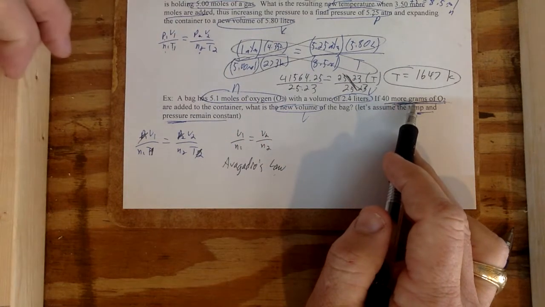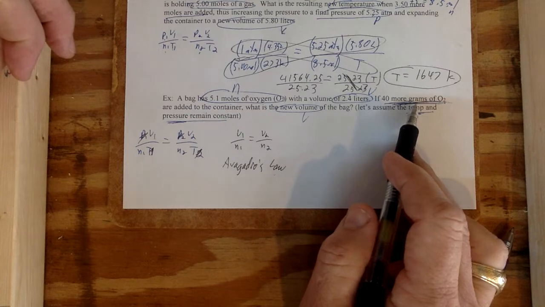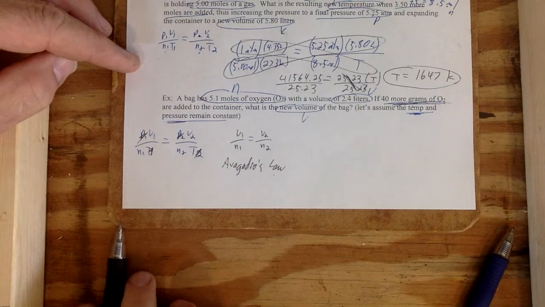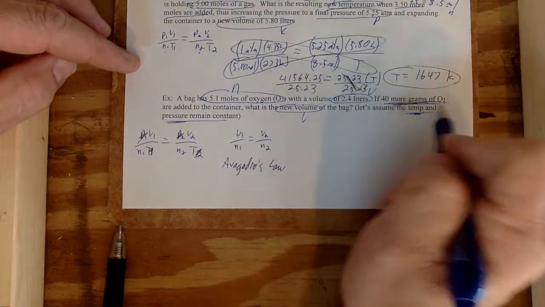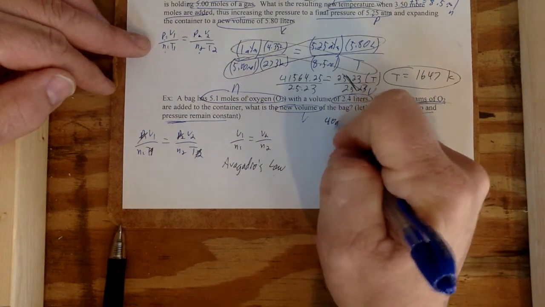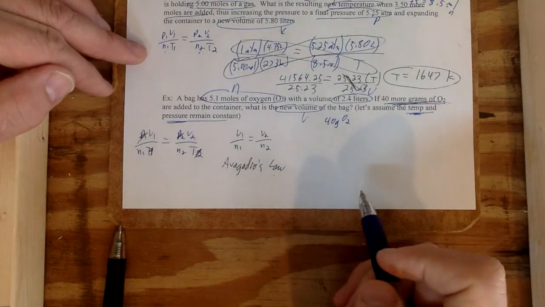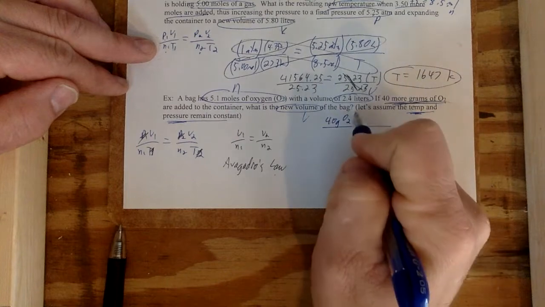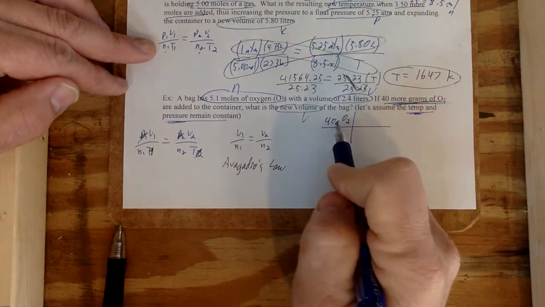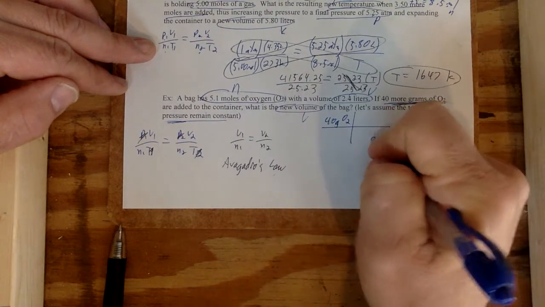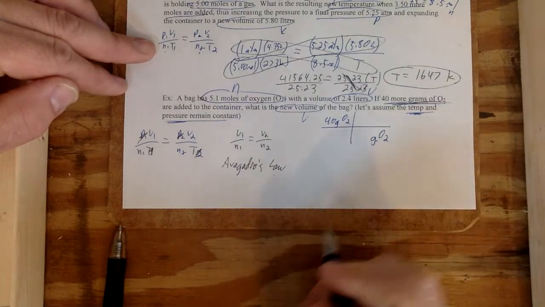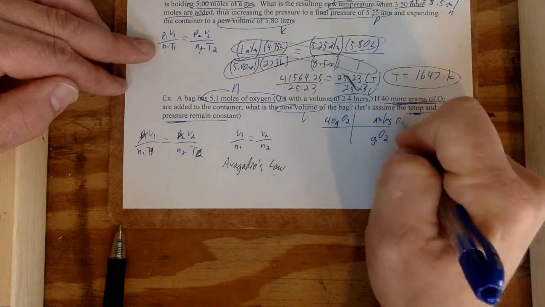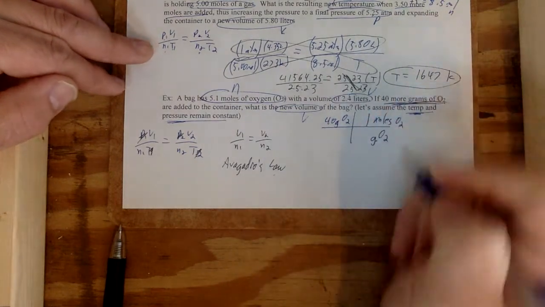Well, if you go back a couple months to February when we were doing stoichiometry and mole conversions, we know we can convert grams into moles. So I'm going to do that right quick. I'm going to take these 40 grams of oxygen. Oxygen is O2, and we can convert that into mole. Remember our technique of doing that? We multiply, draw your line. The word on top goes on the bottom, so that is grams of oxygen, grams of O2. And on top would be moles of O2. How many moles? 1. That's right, it's always 1 mole.